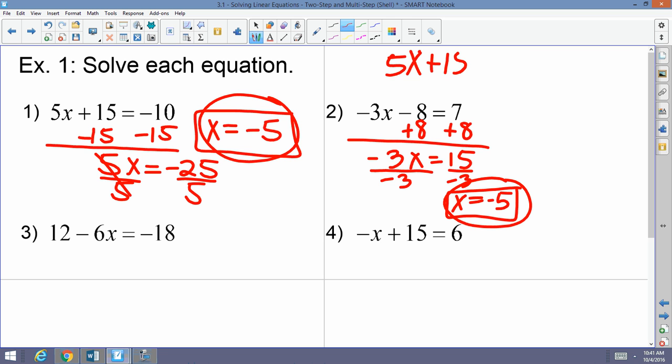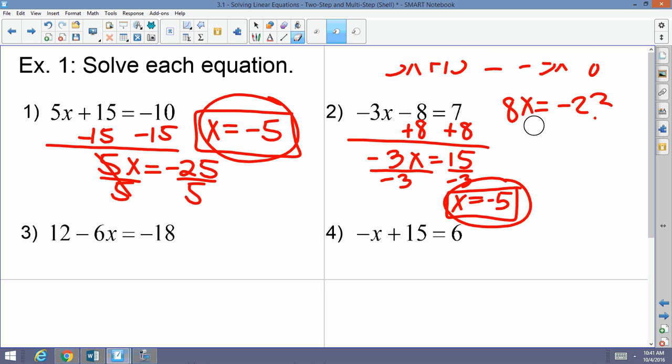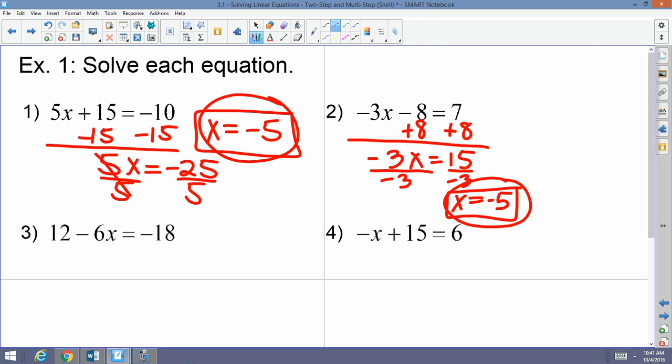If I set up 5x plus 15 equal to negative 3x minus 8, I'm going to add this over. You're going to get 8x equals negative 23. You're going to get a value for x. You know, the only way that you can get a no solution or all real solutions, my brothers, is because the variable goes bye-bye. It disappears. It's gone. And then you're left with only numerical values. And then you can say, okay, is the left side equal to the right side? Is that a true statement? If so, all real solutions. If not, no solution. Does that make sense? Thank you so much.